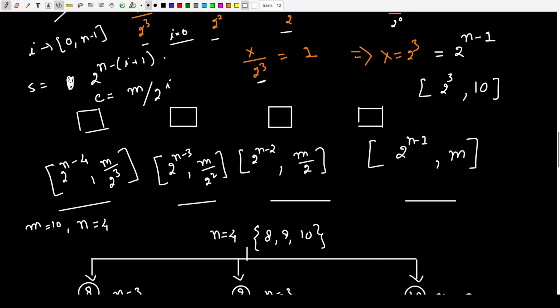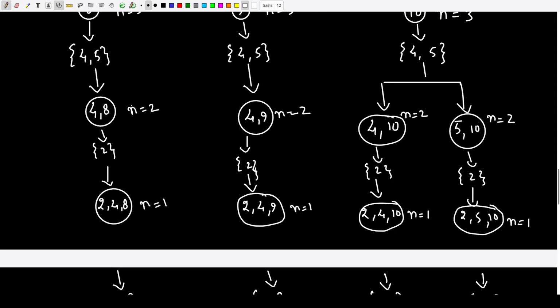So if you see this start and end, if i is equal to 0, this becomes 2 to the power n minus 1, which is the last box. If i is equal to 1, this becomes 2 to the power n minus 2, which is the third box, and so on. And similarly for end, m upon 2 to the power 0 is, sorry, m, which is this. Then m upon 2 to the power 1, which is this, right? So the start will be this and the end will be that.